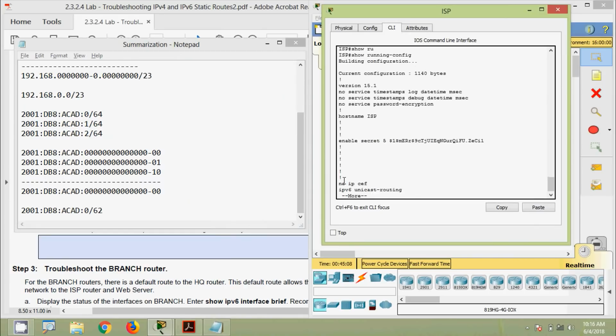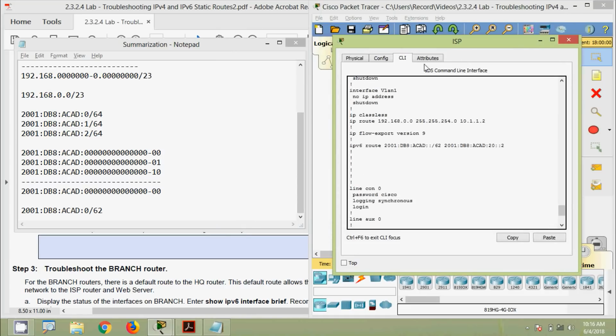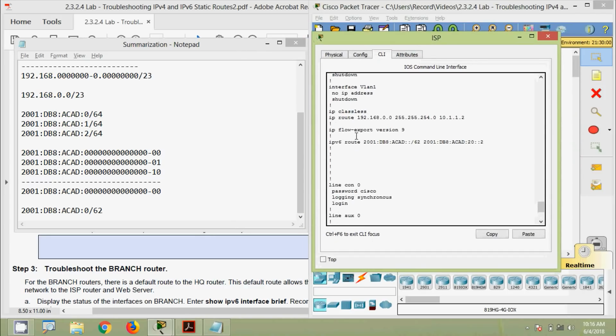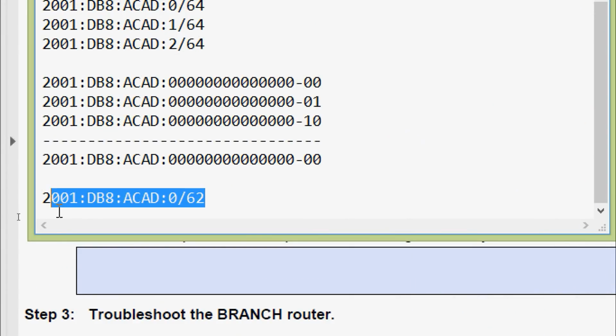Show running-config, and we are going to verify this static route entered here. We can see ipv6 route 2001 colon db8 colon acad double colon /62. So here we can see the summarized route that we got.